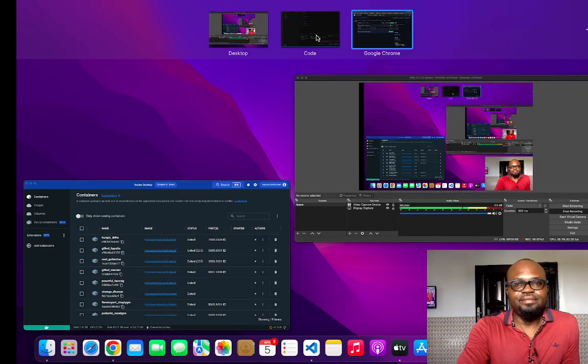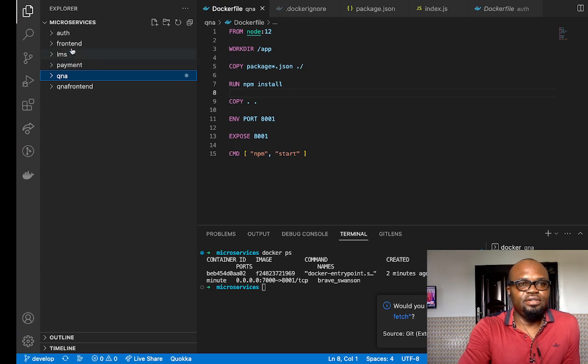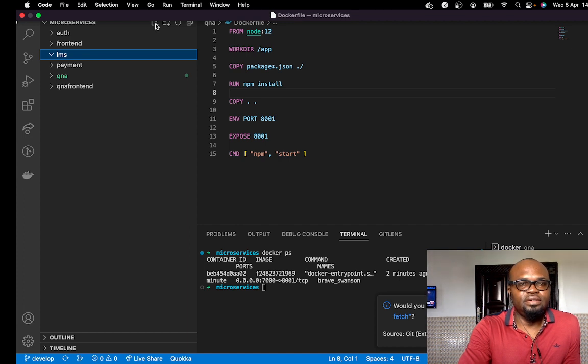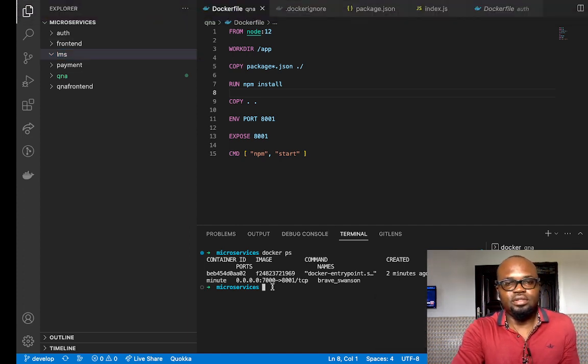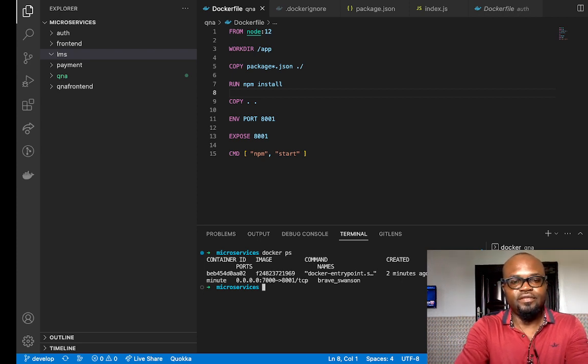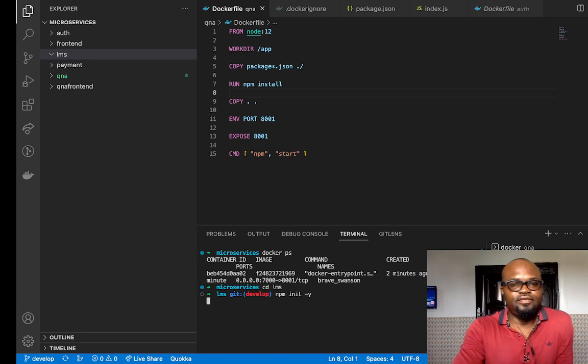So if I go back again and I want to make more files, say if I come to the front end or the LMS, okay, let me take for instance the LMS. Let me just come to the LMS and simply do cd LMS, learning management system. So I'm in the LMS now. So in the LMS I can simply do npm, node package manager, init -y. So I want to run the initial setup for this.